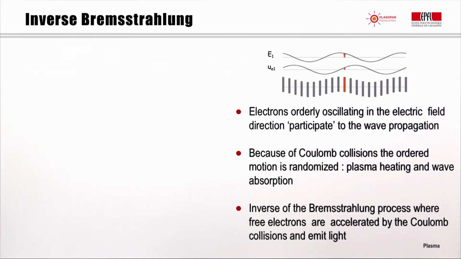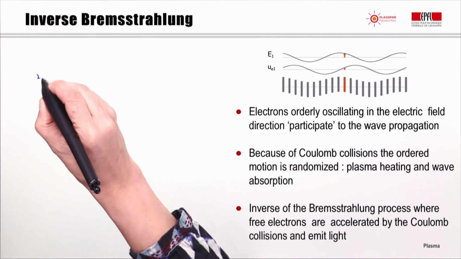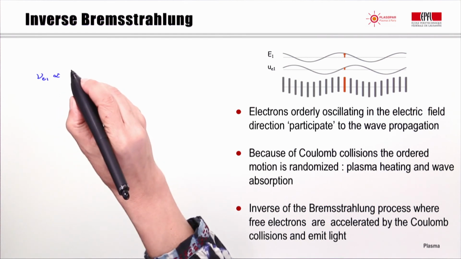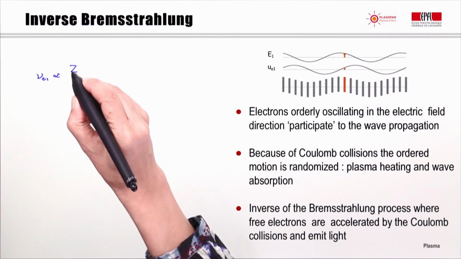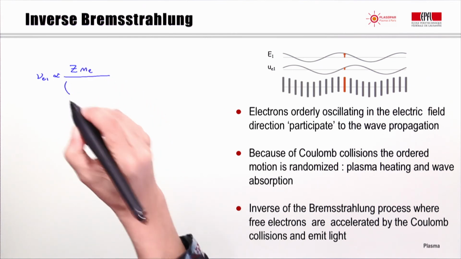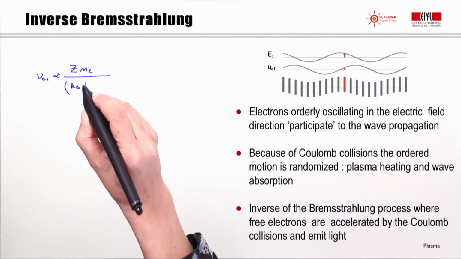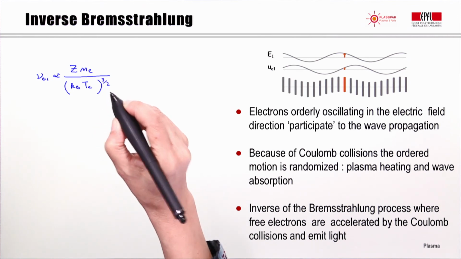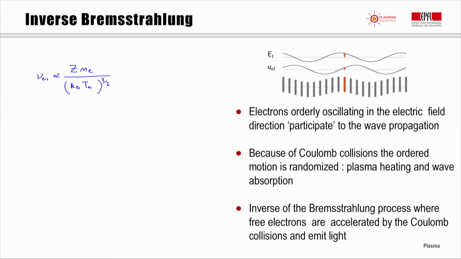In a previous lecture, we have seen that when a wave propagates, the electrons oscillate orderly in the electric field direction, and by their motion they participate in the wave propagation, like is shown here, while the ion stays as an immobile background. As discussed by Professor Ricci in previous lectures, however, the electrons can be subject to Coulomb collision with the background plasma, in particular with the ions. The collision frequency scales in the following way. So this is the ion density that I express as Z and E, and this is the electron temperature. Collisions will be more important for dense and cold plasma.